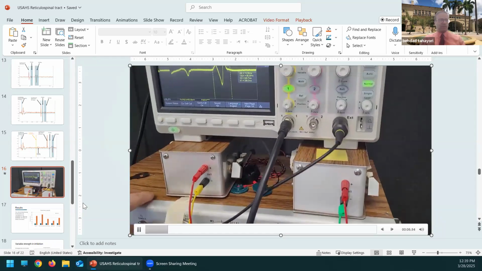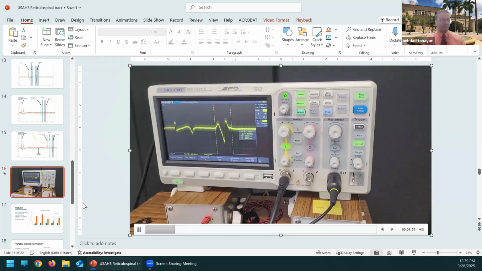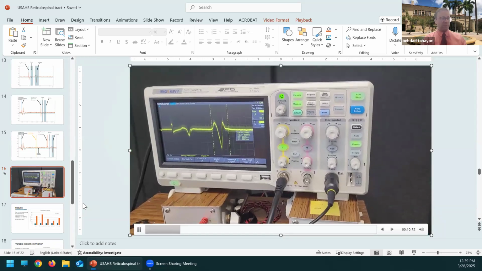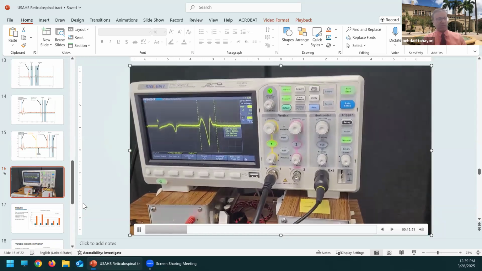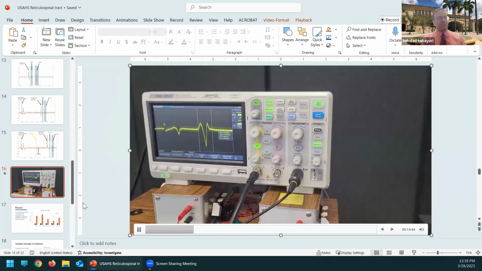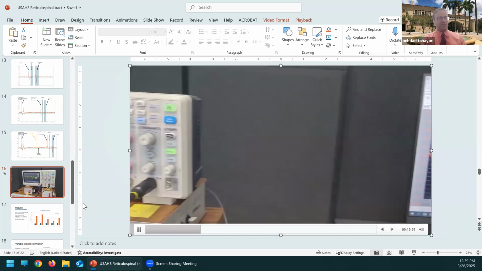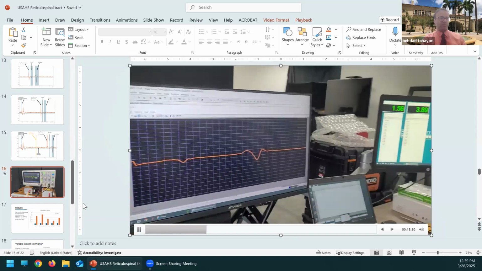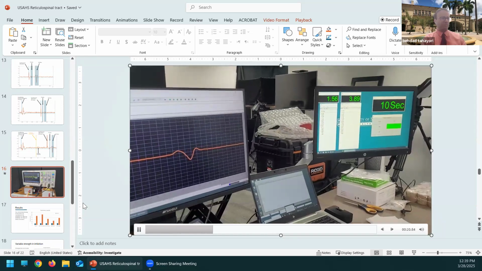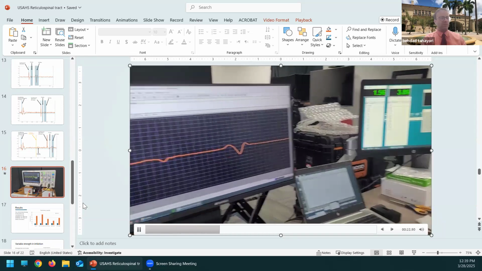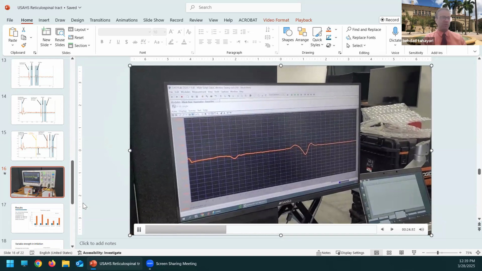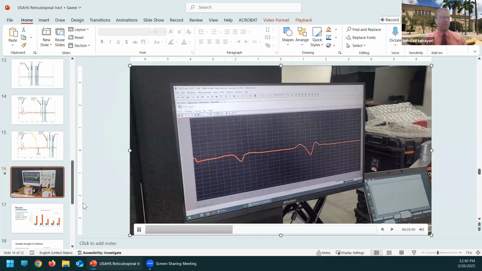You see the H-reflex there in real time. When we stimulate, we get a new H-reflex, the updated H-reflex. And then you see it in the software, and the software makes some measurements in real time. These are all custom designed.